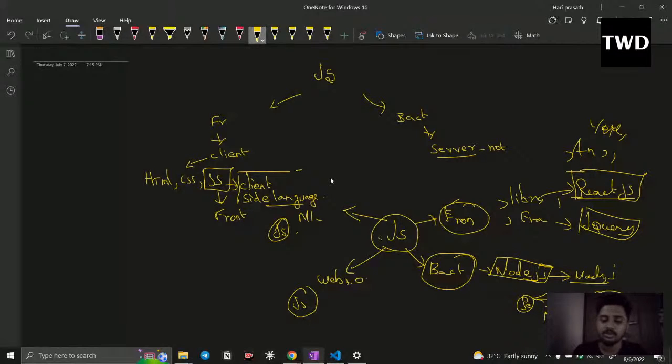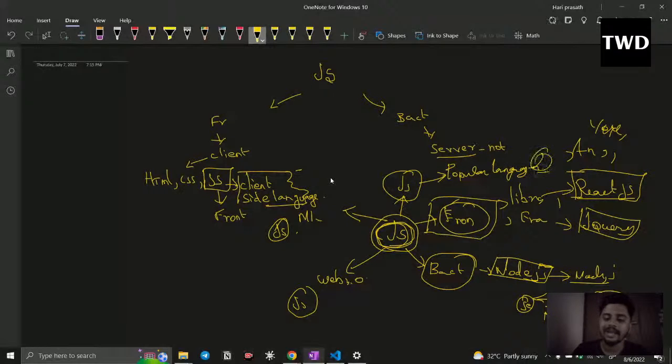So you only need to be familiar with this one concept. Which concept? JavaScript. Now we can say initially it came only for the client side, only for the front end part. But due to its vast support, its vast frameworks and the fan base it has, it is now a popular programming language. It is in the top second rank.